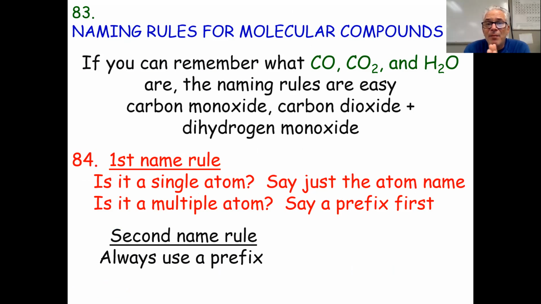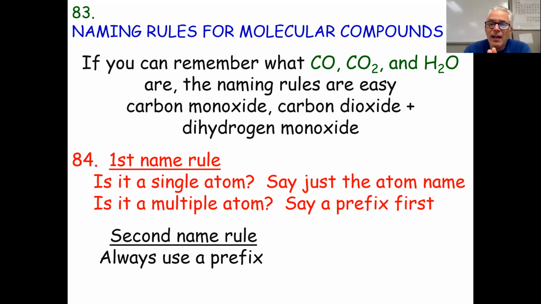Now, these are the names. The easiest way to remember the rules is if you can remember 3 molecules. And honestly, you should write them down. Here's my periodic table. Maybe right up here somewhere in this empty space. Molecular compounds: CO, CO2, and H2O. And if you can remember the 3 compounds, formulas, and names, it will remind you of the rules. So let's go. CO, carbon monoxide. CO2, carbon dioxide. And H2O is not just water, it's called dihydrogen monoxide.